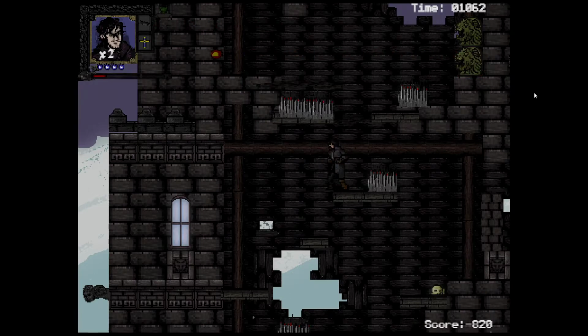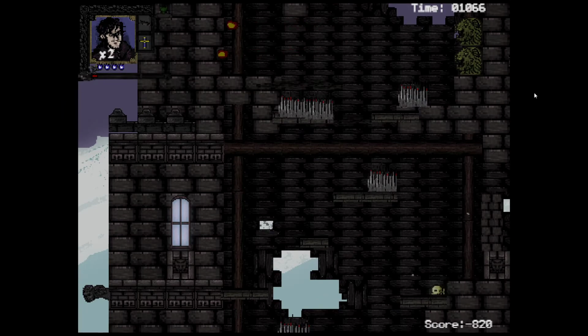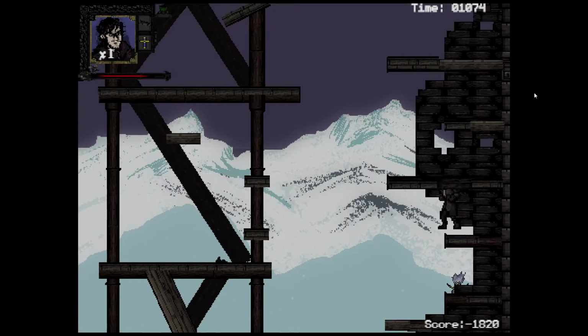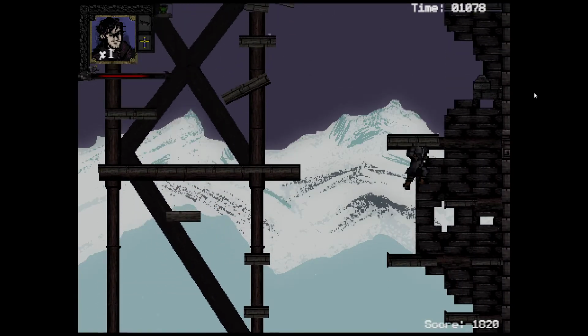Where do I go? Oh! Okay, see, this is a case... Oh, there's a platform right here. Oh my gosh! Okay, I did not think I could hit the spikes from that direction. I would consider changing that.